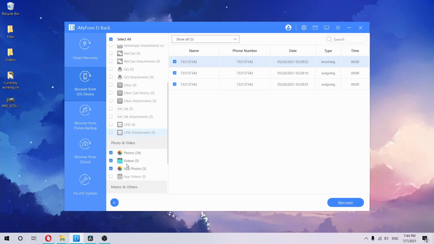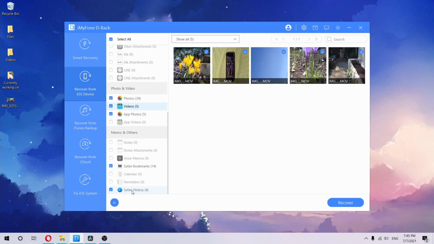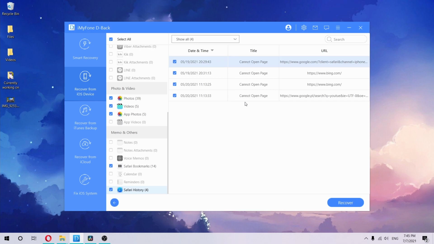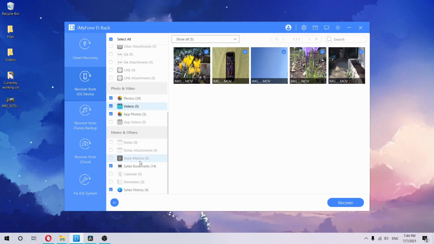You can just recover the variety of data, whether it's just a text message, whether it's just a single photo. As you can see here, my photos. We also got some videos. We also even have the Safari history. So if you want to recover the history of your Safari, you can actually do this with the software. Now everything is just in the app, so it's just sort of a condensed iTunes software that you can use for your iPhone. You know, it's just not that simple to recover the data by using iTunes, but with the iMyFone debug, it's just really self-explanatory and everyone should be able to get their data on their computer.